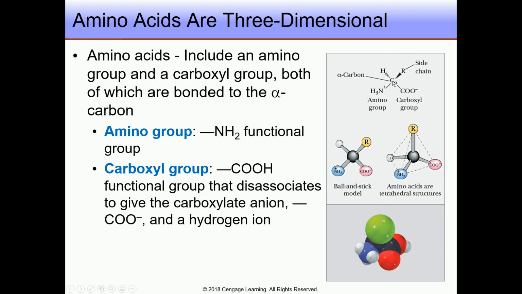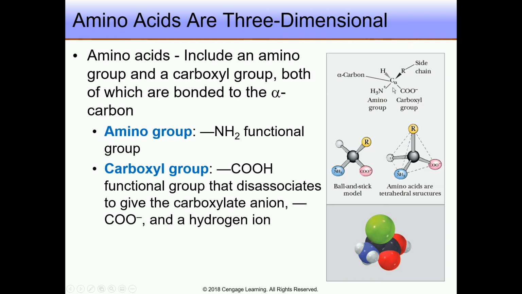So because there's a hydrogen here also, there's a hydrogen here also, this carbon cannot be called a chiral carbon in the amino acid glycine. So that is the only exception. Other than that, all the 19 amino acids have the chiral carbon in them. So these are the 20 different amino acids: alanine, arginine, asparagine, aspartic acid, cysteine. This is the three-letter abbreviation, and this is the one-letter abbreviation for the amino acids.